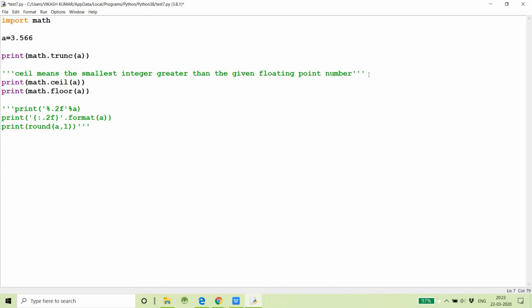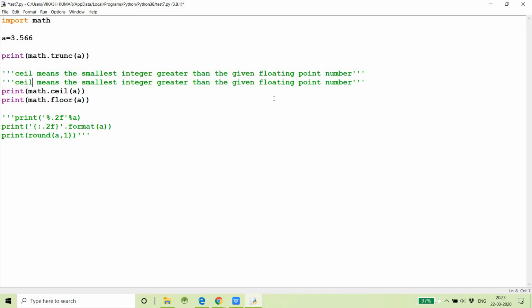And when we talk about the floor, floor means the greatest integer smaller than the given floating point number. So this way you can easily remember this, and this should not create any more confusion in your mind.